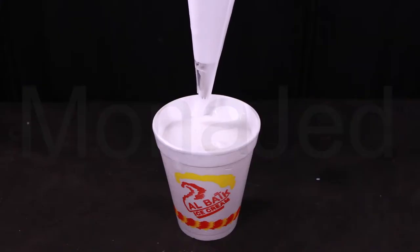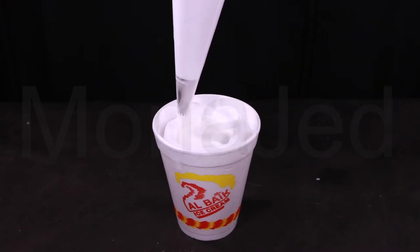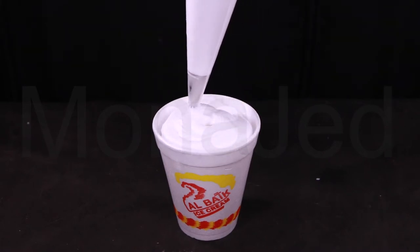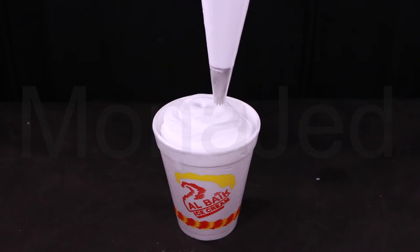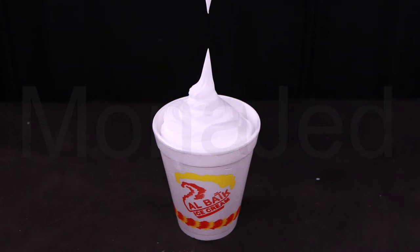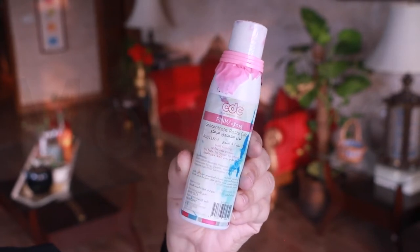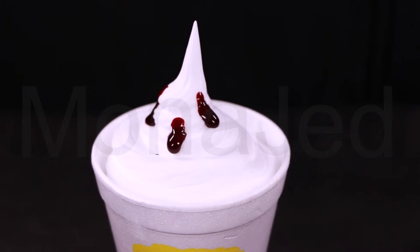After filling the piping bag, twist the upper half of the bag to seal so that you can squeeze the desired amount of filling through the tip. For a neat result, use one hand to keep the bag shut and squeeze it while you guide the tip with your free hand. First swirl done. Now for the second swirl. Adding a few drops of pink gel food concentrate paste color from Cake Decoration Center.